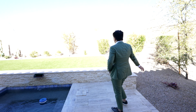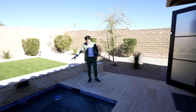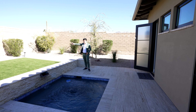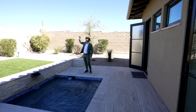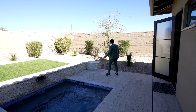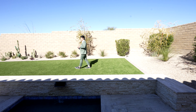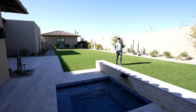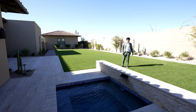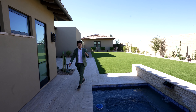Going out to the backyard from the master bathroom, you have incredible landscaping with nice pebble finishes — very Arizona-like. There's a hot tub that's completely private due to the tall fence. You also have a turf field — if you have kids, dogs, or pets, turf is the way to go because real grass takes too much water in Arizona. It's easy to maintain, very practical, and always looks freshly mowed.